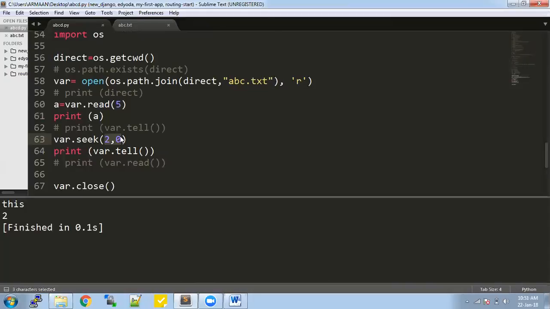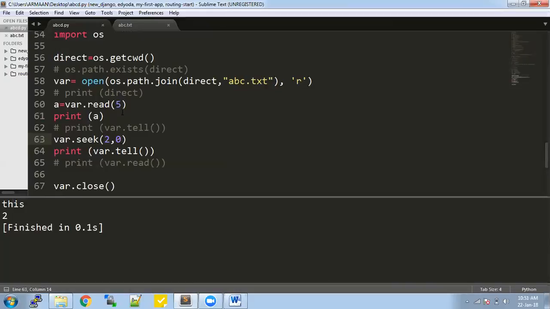Not clear? Why would it be 3? Cursor position starts with 1, not 0, right? No, we said move 2, so it is currently at T. If I move 2, it will be TH. If we move 2, it will be T and then it will position to I. No, it is here. It is at position 2. It starts reading from the 3rd character.